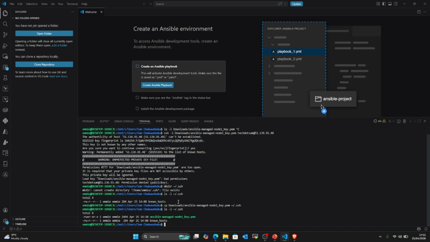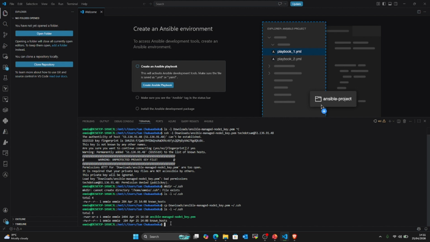So we need to change the permission of this particular file because now we need to make it as restrictive as possible. You can see this place is read write execute. It has a full permission, while the other ones also have pretty okay permission.